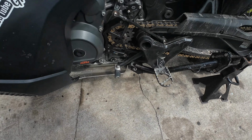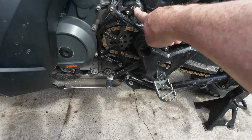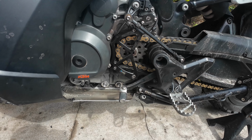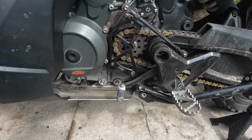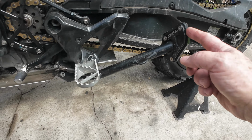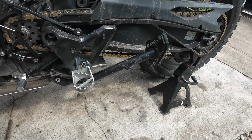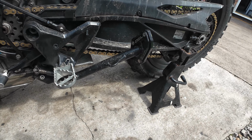On this side, again, foot peg rubber out, obviously. Gear position indicator cover. I fitted an open sprocket cover as well. This is aluminium, the original is plastic, but I've done that so it's much easier to clean out in there when it gets dirty, full of muck and rubbish and God knows what. It's so much easier to clean out. Side stand foot plate, just so when you park up in not so solid ground, there's a bit more of a foot plate to stop the bike tipping over.